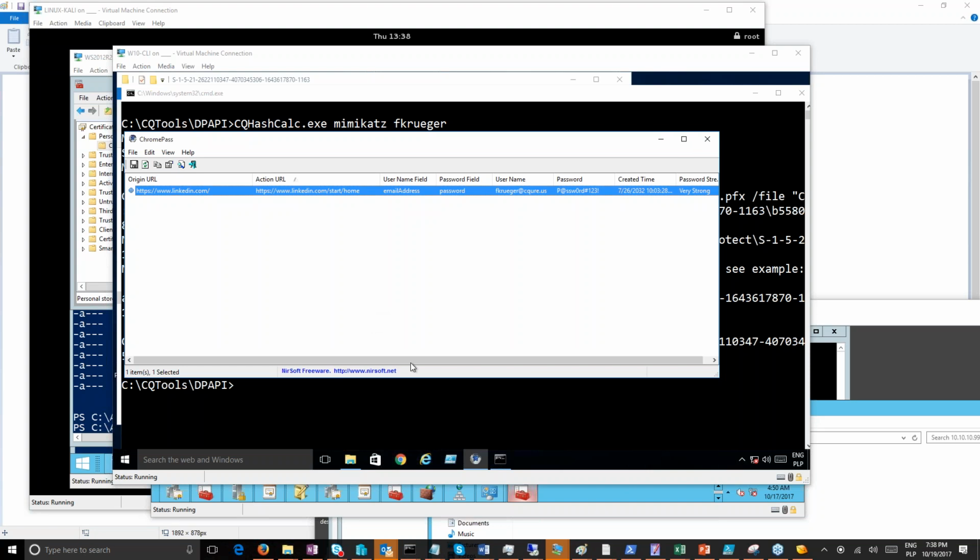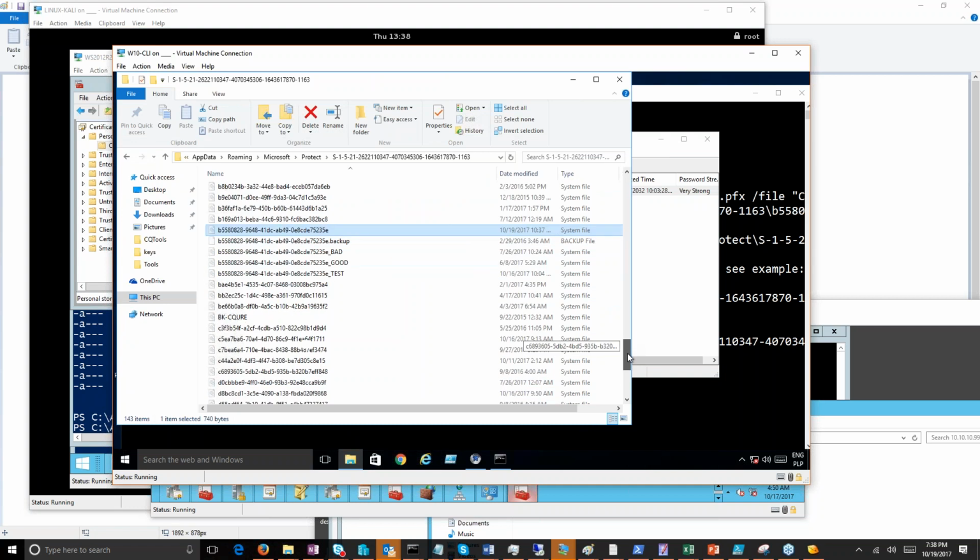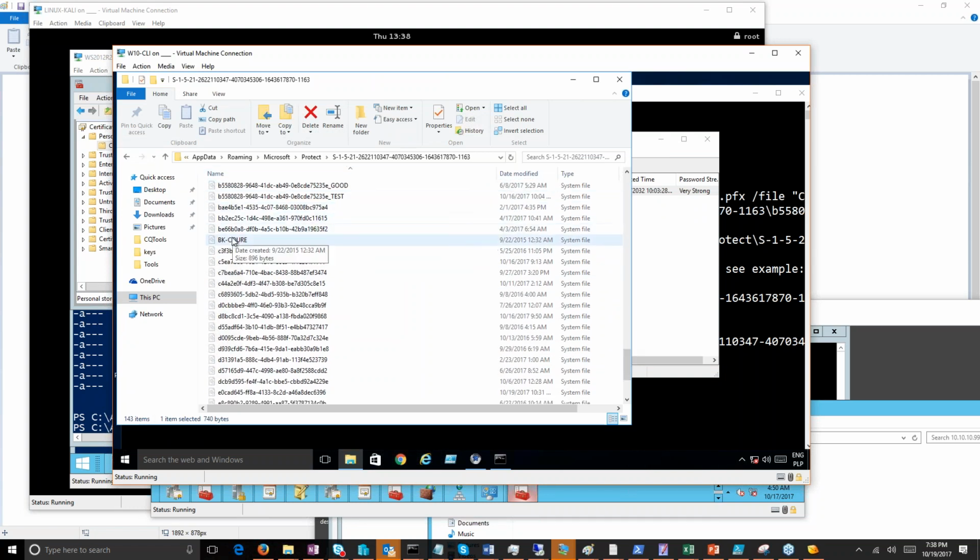Answer is very simple, because the data protection API works in a way that we've got over here in the user's profile this BK backup key, as we call it, BK secure. Every single user in the domain has this one in its profile. Now, what is this? This is nothing but a public key of the domain that is used to encrypt secrets.